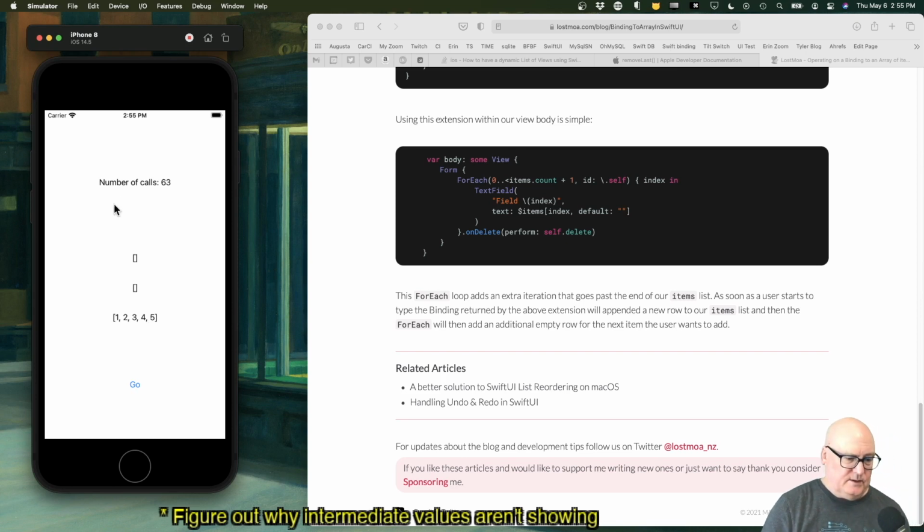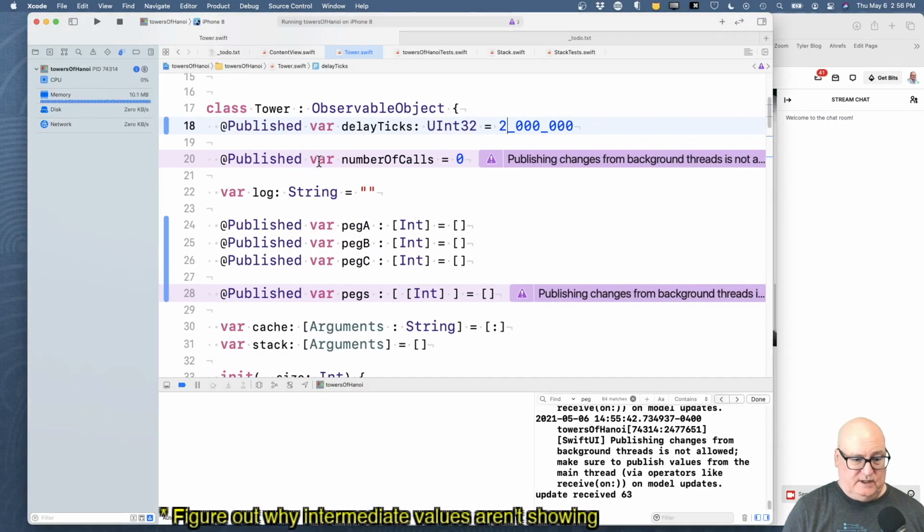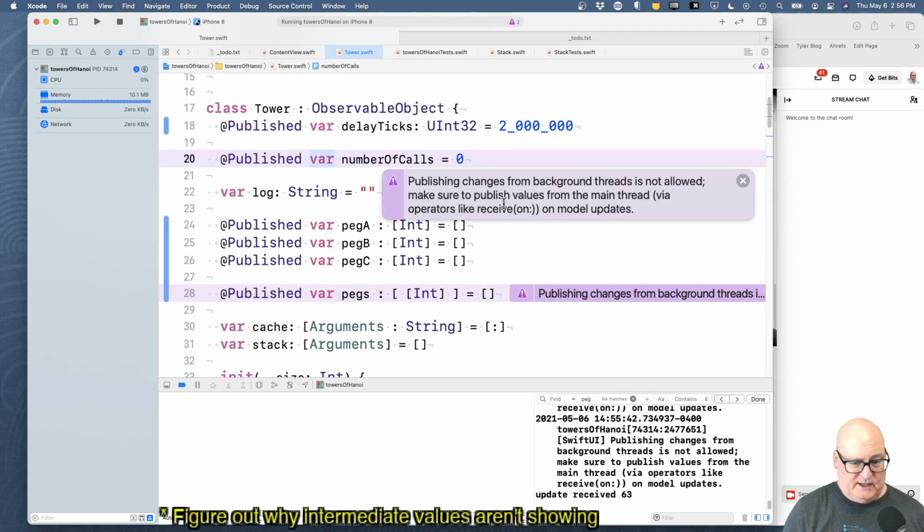All right. So, well, I wasn't expecting to animate everything about everything, so I'm okay where we are this way. We've got the ability to show the 3 stacks. We got the ability to count the calls. It requires that you do @Published in your fields. And then we still have this issue about notification, like make sure to publish values from the main thread.